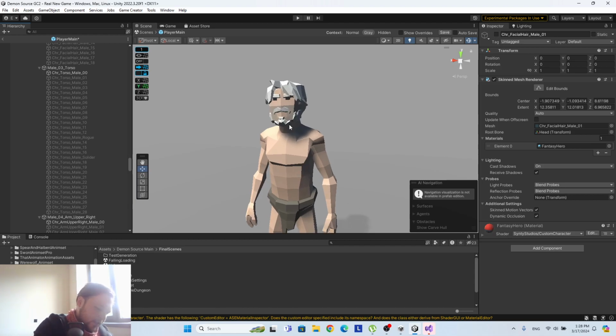Also we have skin color, hair color, and the tattoo color.